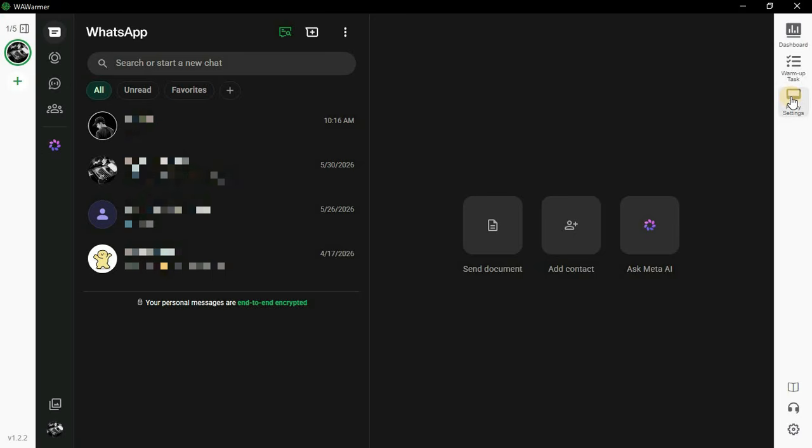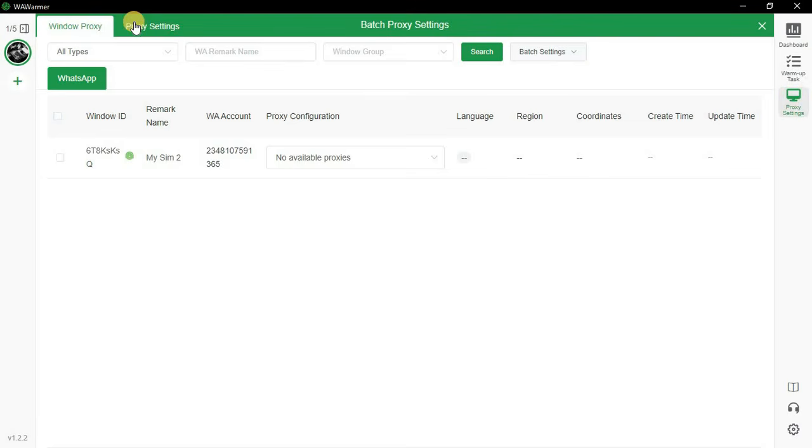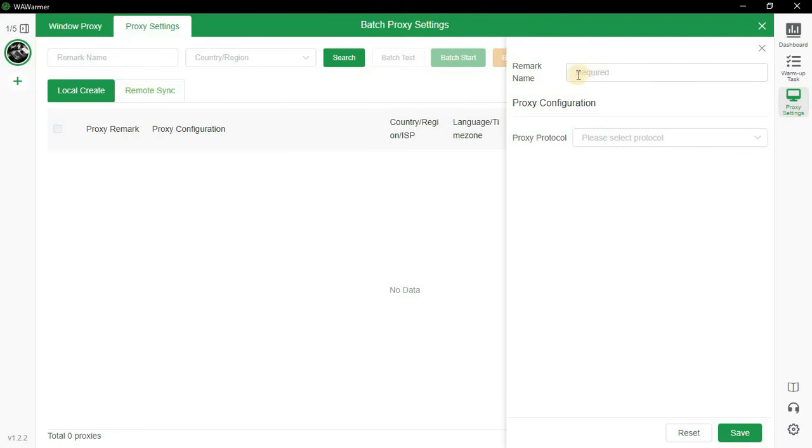So you can literally come over to the proxy section here, and once you click on proxy settings, you can click over to proxy settings on top and click on add proxy, and from here you want to go ahead and give your proxy a name. So I can give this US proxy. Next, I want to select the proxy protocol by clicking on this drop down, and over here you can see all the proxy protocols that they have. So for this example, I'm going to choose SOCKS5.